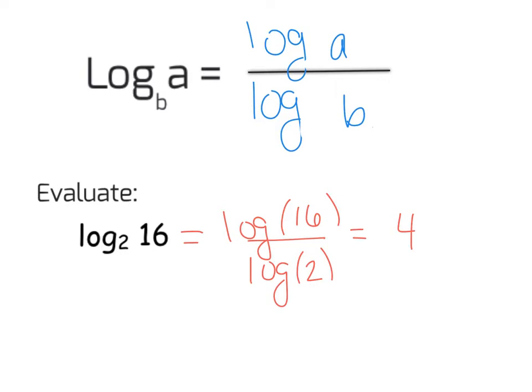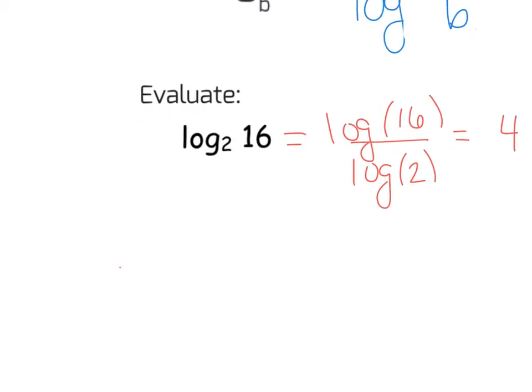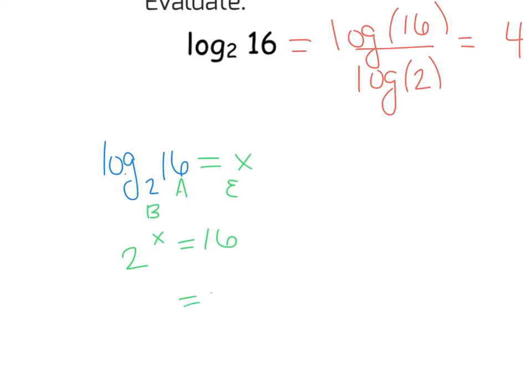Now, just as a refresher, you can do this by hand without using change of base. Change of base is just an option. It might help you in the long run, it might not in certain scenarios. But if I rewrote this problem and I just set it equal to x, you can actually do it another way. The other way you can do it is by changing this to exponential form. This is your base, this is your answer, this is your exponent. So 2 to the x equals 16. You would get the same base of 2. 16 is the same thing as saying 2 to the 4th. So the bases would cancel out, and that's the other way you can get x equals 4.